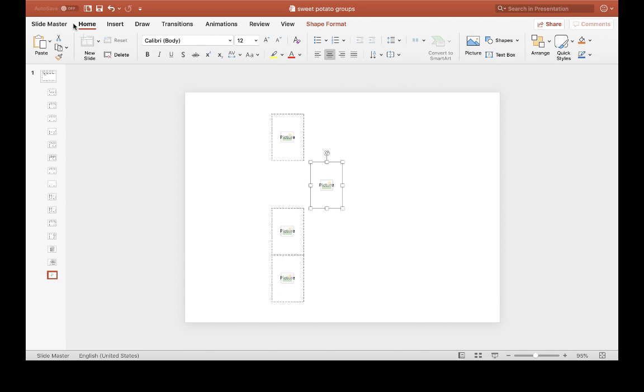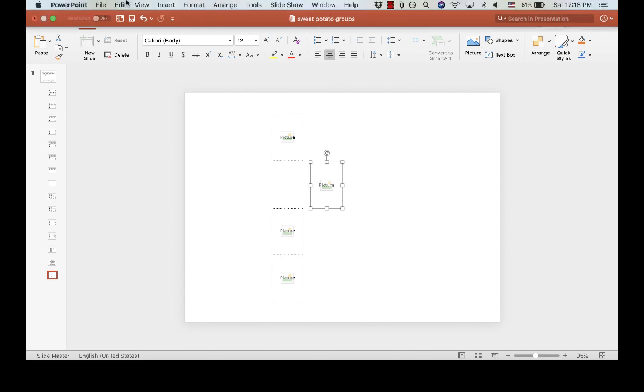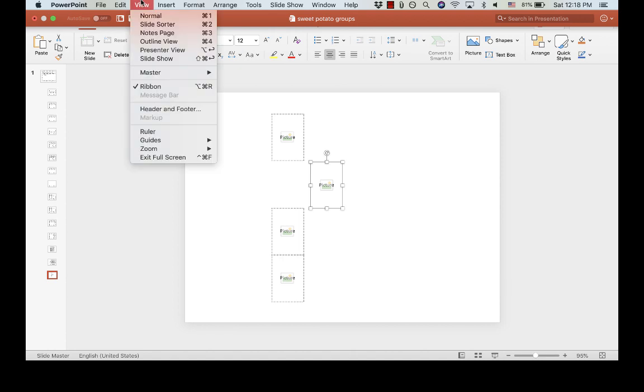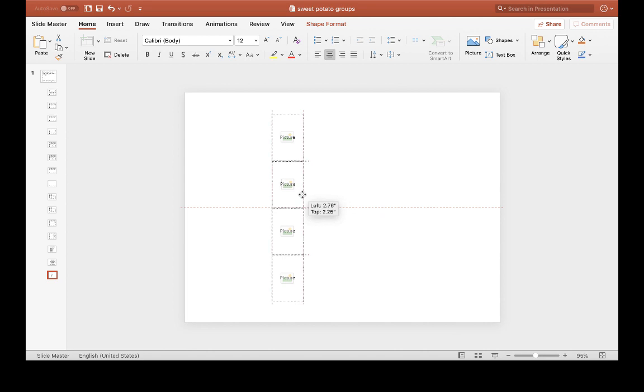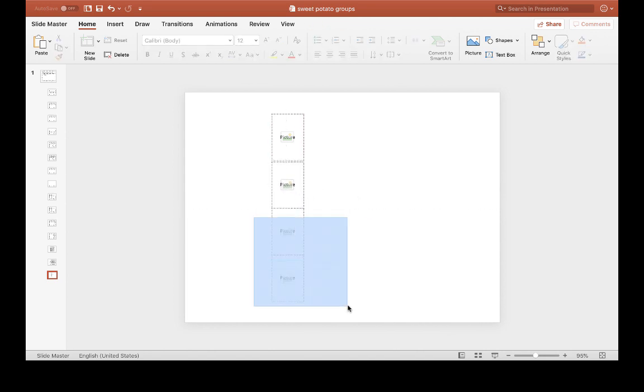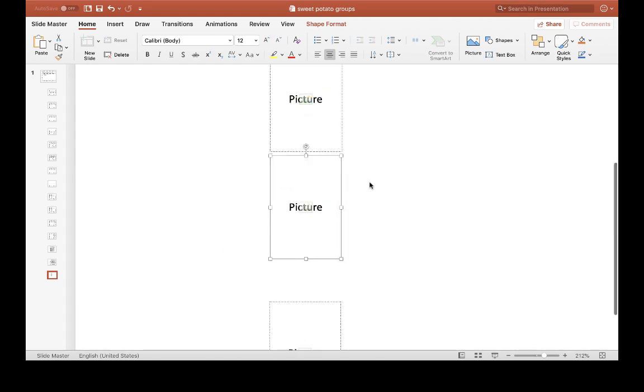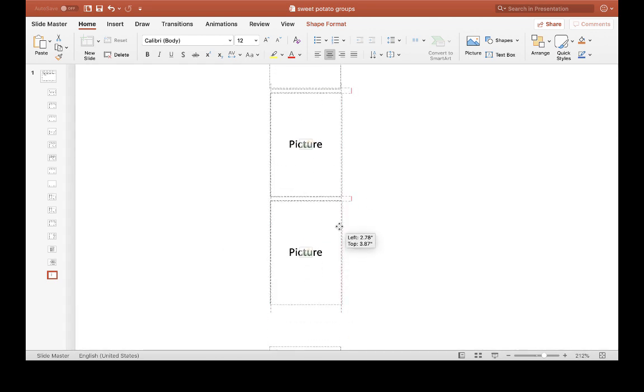And you'll notice, in order to line it up, PowerPoint does some nice things. If you go to View, Guides, and Dynamic Guides, it'll help you line stuff up. You'll notice when I pull it and it becomes in line, it shows these dotted lines, which is useful. It also helps if you want to make it the same distance apart. So let's say I put these guys this far apart. The next ones I pull in, when it comes up with these little lines, or sometimes if you get closer, it might be little stars, it depends.